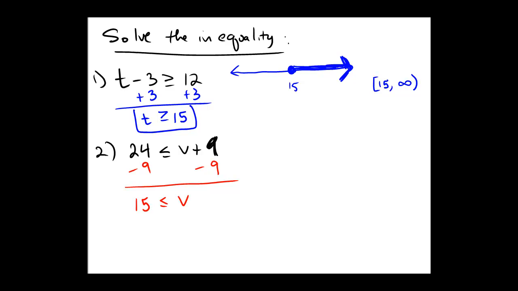And for ease of notation, it's almost exclusively always better to write this as v bigger than or equal to 15. So in other words, if the variable is not on the left-hand side, we'd really like to write it on the left-hand side to make it easier to read. With equations, we could just flip it over by the symmetric property of equality. We can't do that here. We actually have to be more formal.